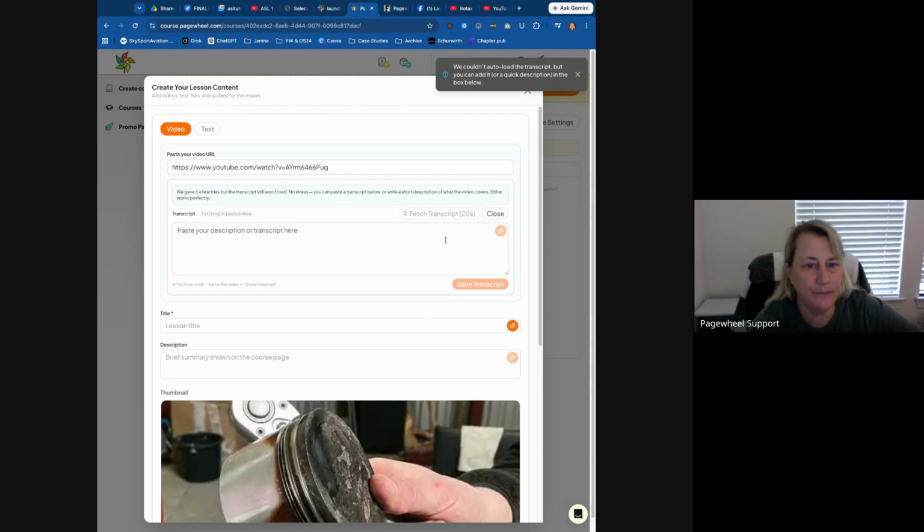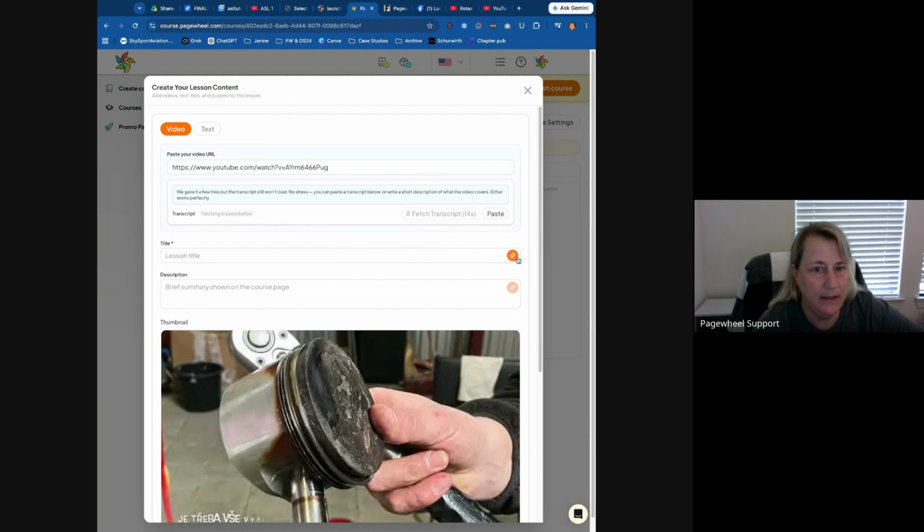Okay. So it's going to keep working on that. We'll just close it for now, and just based on what I put in there. So now it's just making it up based on the course title, right? So it has no idea, since it didn't fetch that transcript, that this is how to overhaul our tax engines. Now I'm going to put it in there. And then based on the title, the description ought to be better.